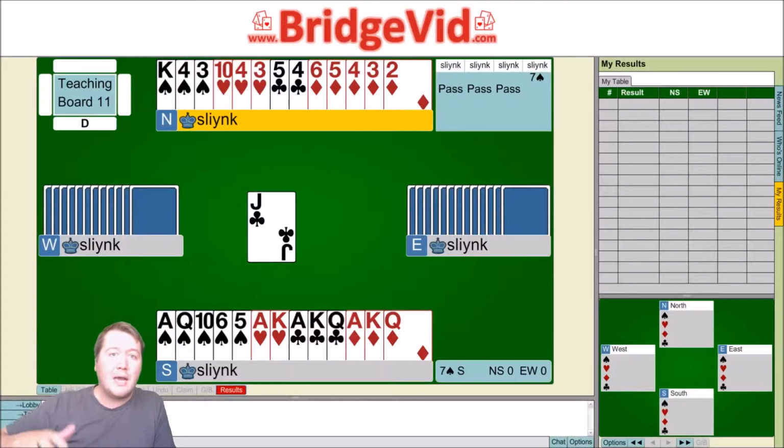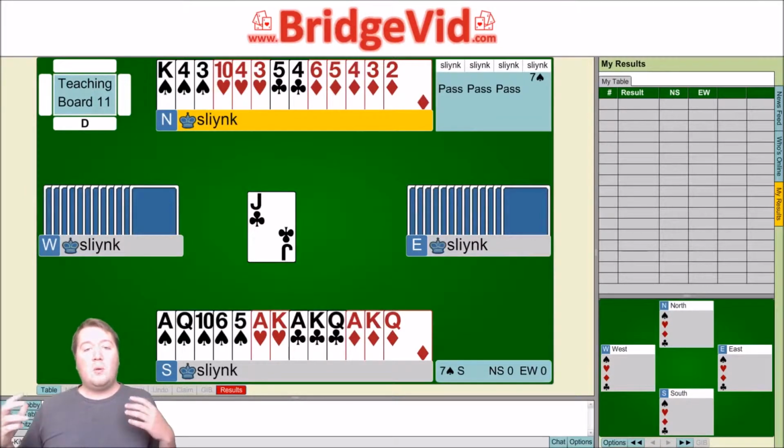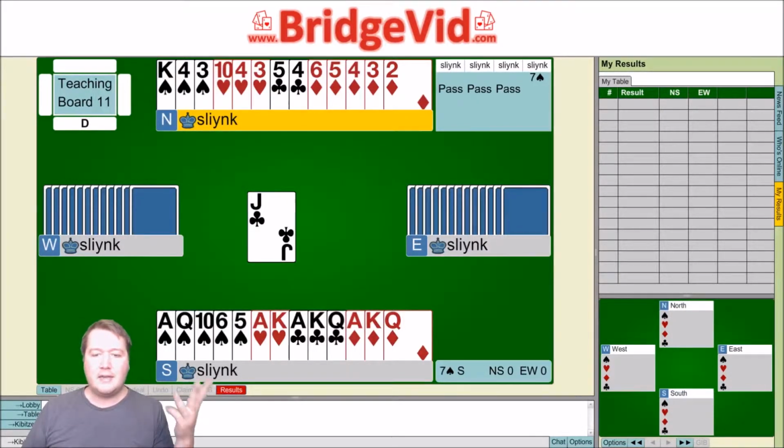That's the most likely thing that's going to be happening, so I don't want to lose to any 3-2 spade divisions. But what if spades are 4-1? Or what if spades are 5-0? Can I do anything about that? So let's first take a look at the spades that we're actually missing. We're missing Jack, 9, 8, 7, and 2.